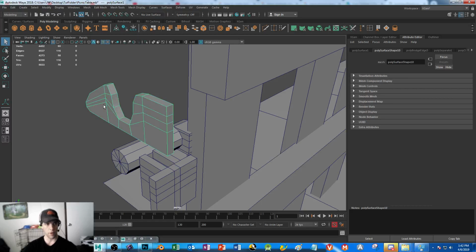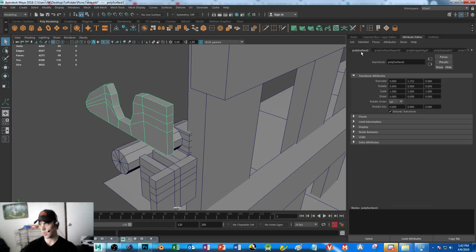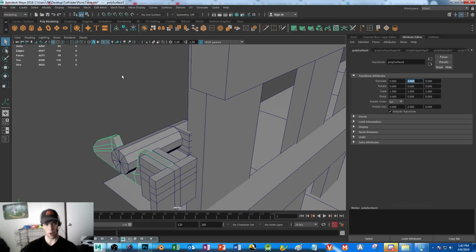So after you've done it, you're like, oh, okay, since I've already freezed the transformations, I'll just move it back to 0. A lot of tools you can do that with. Not all tools you can do that with. And actually, the reason why I didn't even worry about freezing the transformations is because once you do an extract or a poly split or whatever you want to call it, where you actually split the faces off to create two objects, it will automatically freeze those transformations in 3D world space on where that object is located.